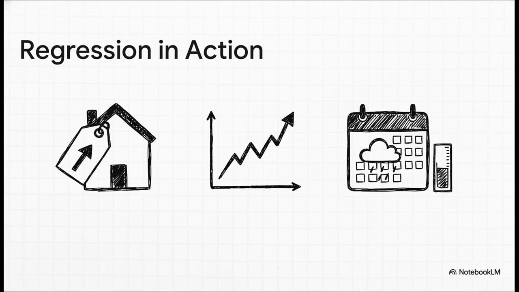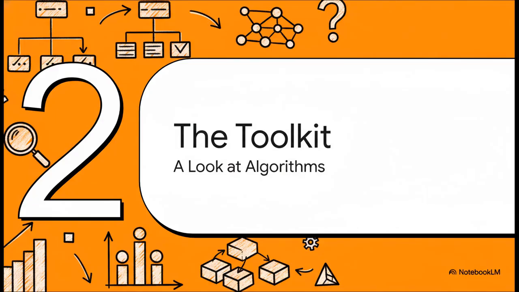And it's the same story for regression. You're surrounded by it. Zillow's famous Zestimates, that is a perfect example. They feed a model tons of data about past home sales, the square footage, location, number of bedrooms, and what they finally sold for. That lets the model predict a price for a brand new listing. It's the exact same idea behind forecasting how many inches of rain we'll get or trying to predict where the stock market is headed.